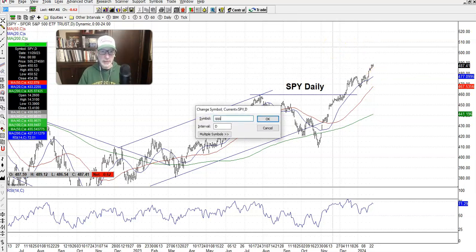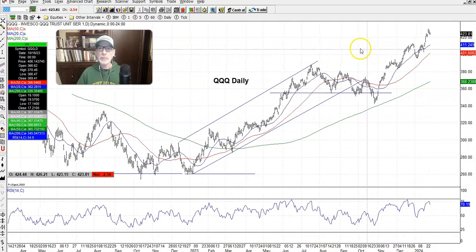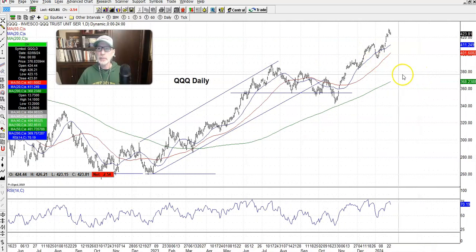Let's look at the NASDAQ, represented by the triple Qs, and we'll wait for the data to populate here. Same thing with the Qs. Look how strong the NASDAQ is. It just keeps going. And just like the S&P 500, it bounced off the 20-day moving average here. Things are strong. You're always going to hear the doomsayers, the guys and the gals, they're always calling for a bear market. They always want a bear market for some reason.